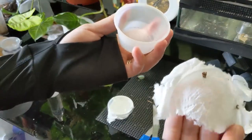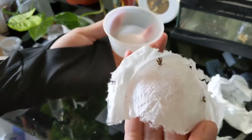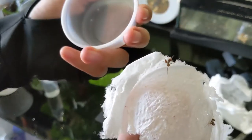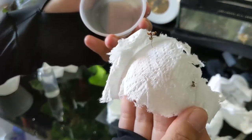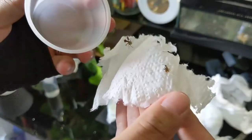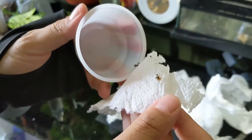Alright, so this guy looks like he molted in transit, so thankfully it looks like he is totally okay. He is crawling and everything, you can see his molt right there, but it was packaged very well, so he survived. Let's put him back and we'll feed him and water him too.